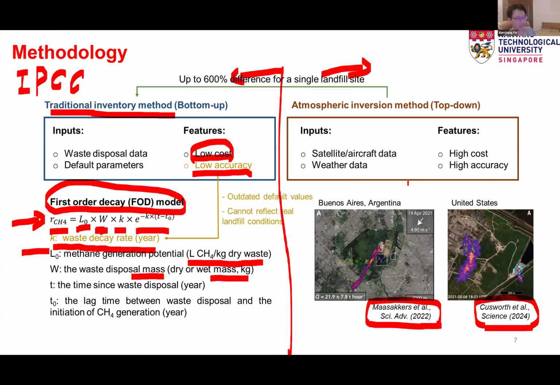values. And they use a method called atmospheric inversion, or just simply speaking, the satellite method, to capture the image of methane emission, the methane plume, and calculate methane emission flux. They show that for all the landfills, the methane emission estimation is way lower than the actual values. But well, then, okay, I'm thinking, yeah, sounds like we don't have a problem anymore. If they can use satellites, then every problem should be solved, right?